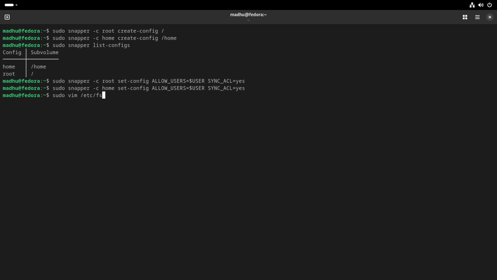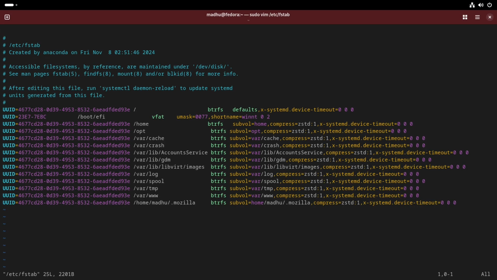You should also add the newly created snapshot subvolumes in the /etc/fstab file.